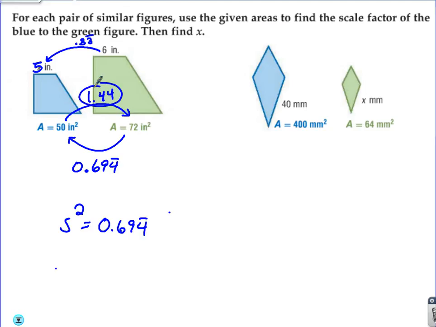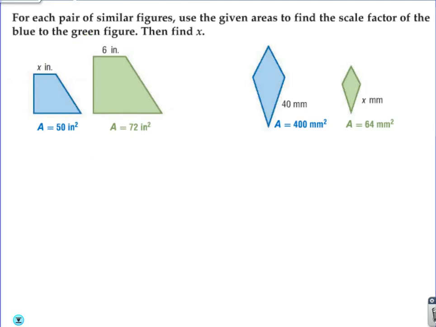Now, what's the relationship between this and this? They're reciprocals of each other. If one of them was 2/3, the other will be 3/2. And then I believe if you did that again, I think that would make this 1.2, the scale factor from x to 6. If you go backwards, from 6 back to x, you would actually divide by 1.2. 6 divided by 1.2 gives you the exact same answer. Next problem.